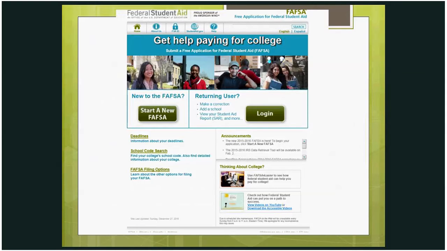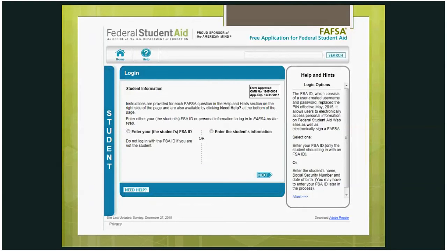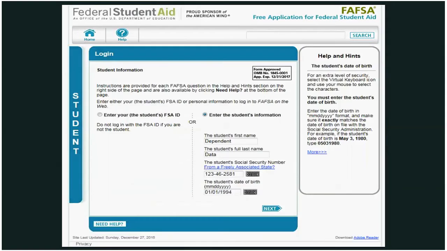You may have someone who did a FAFSA forecaster practice FAFSA in their junior or senior year, and it'll find that. You can either get into it entering the student's FSA ID, if they got their FSA ID already, or just the student's information. You pick one of those.